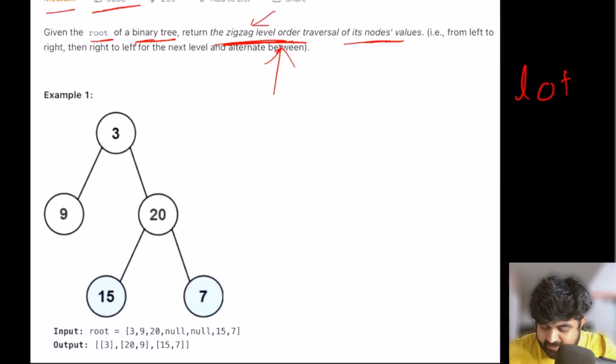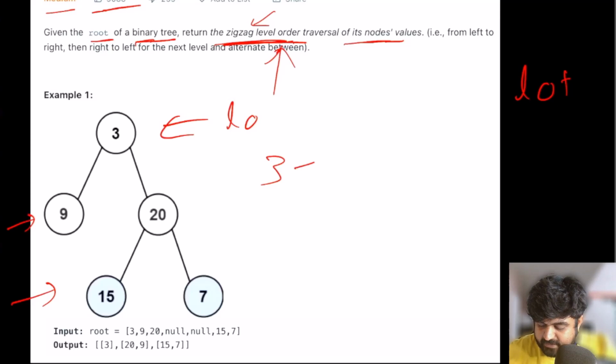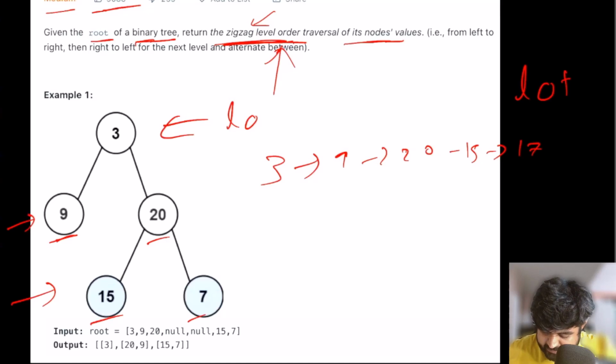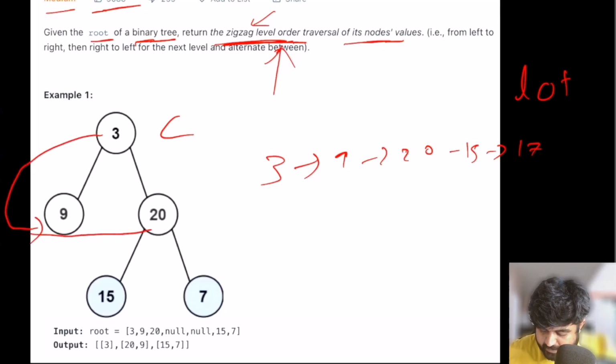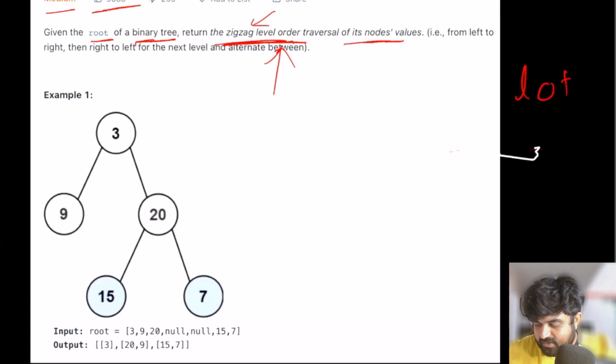Level order traversal simply means that first we go through the first level, that is level 0, then level 1, then level 2. So in the level order traversal, first we go through value number 3, then the second level, that is values 9 and 20, and then the third level, that is 15 and 7. But in this case the level order traversal was pretty simple, we were going from left to right. Here we go from left to right, again from here we go from left to right. But in this problem we are making our lives easier and going in the zigzag fashion, because that is the current trend.